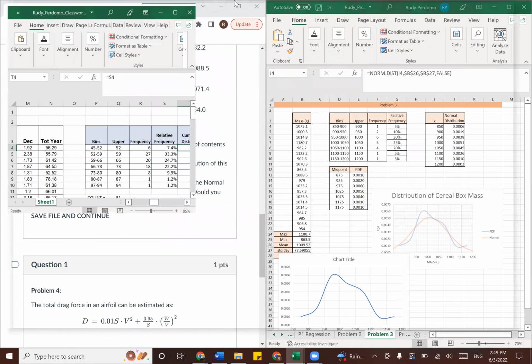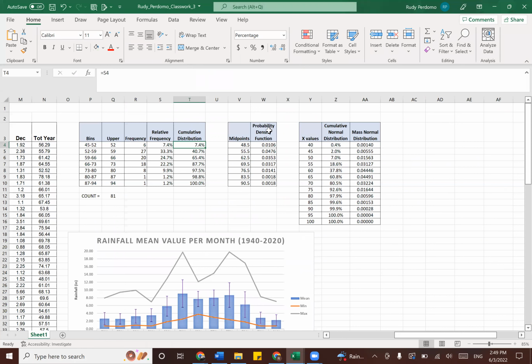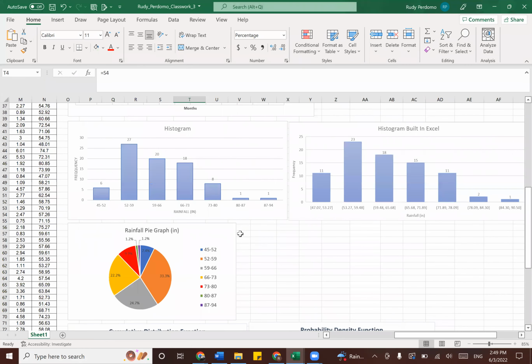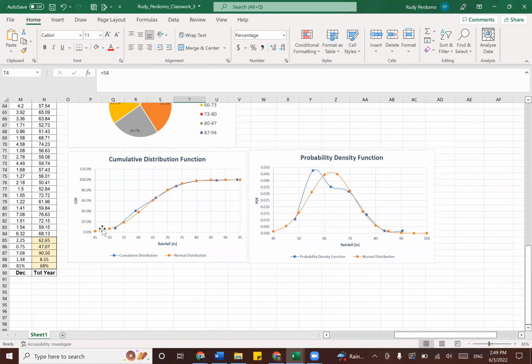Kind of weird. But here, we did PDF here, but we also did cumulative normal distribution. So you see how we have, this is the normal distribution, the one we need for part 3. But there's also the cumulative normal distribution, which pretty much just adds the values as it goes. So at 70, it's pretty much adding all these points and then getting this value right here.